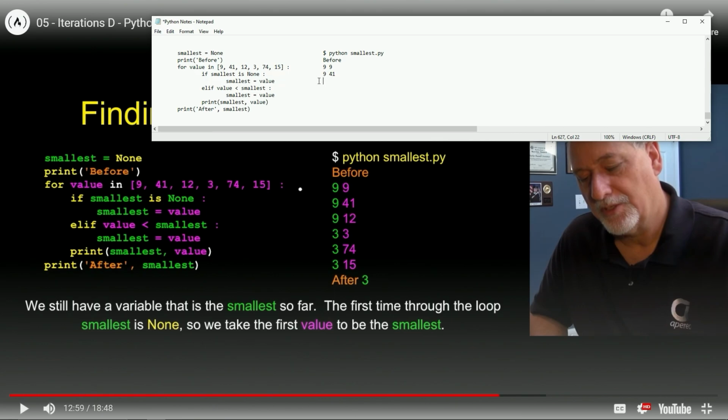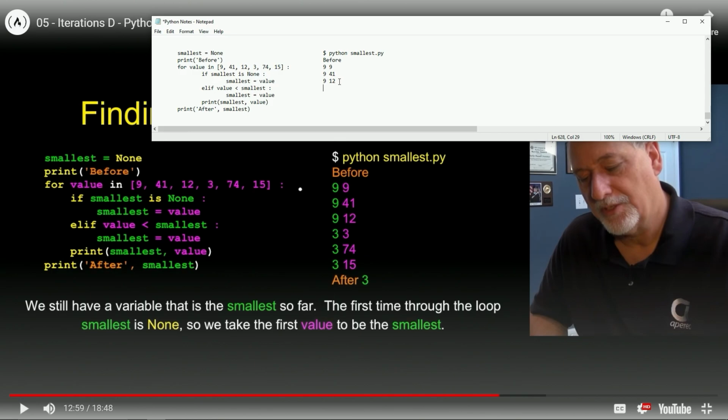So we're going to the next one. Is 9 None? No, it's not. If value, which is 12, is smaller than 9, which it's not, we're going to change it, which we won't. So we're just going to have 9 and 12, right? Come down here. We're going to come down again. Smallest is still 9, so we're never going to have to do this one again because we already changed it, right? So I'm just going to skip this. We're done with this. Skip it. Is 9 less than 3?